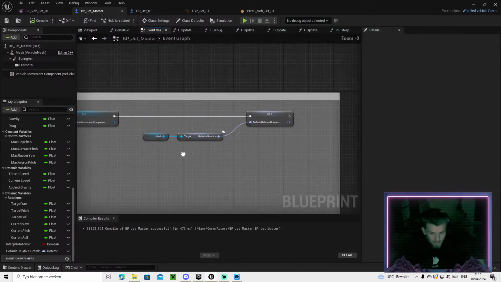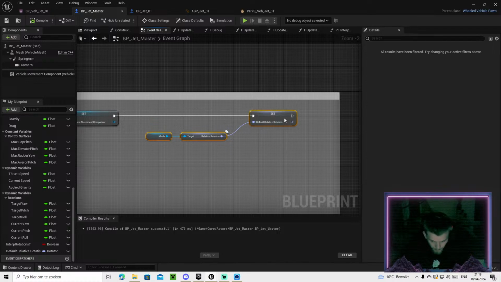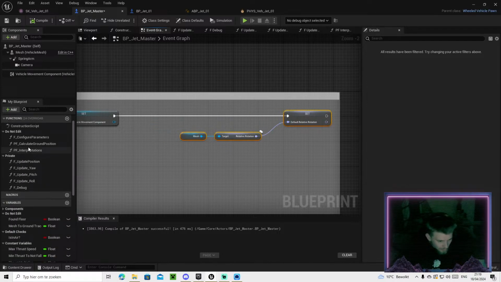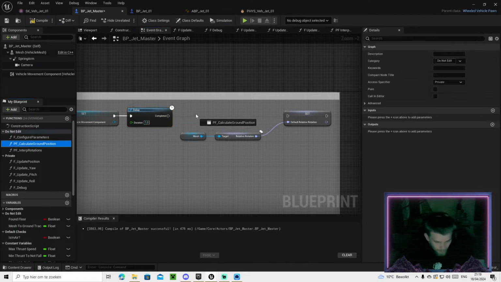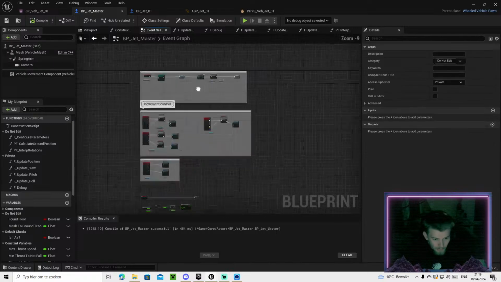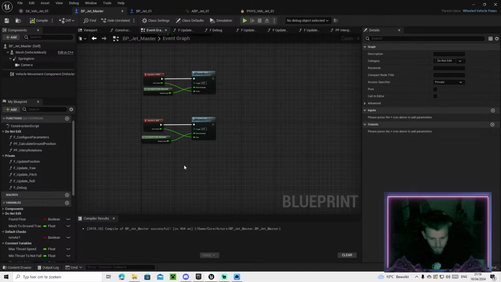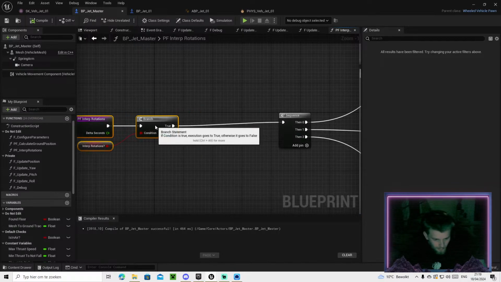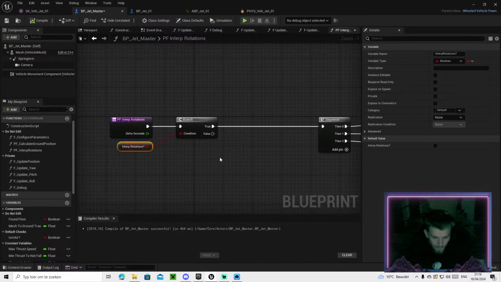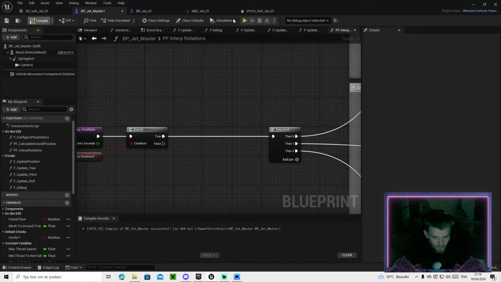So let's say that let's actually call the calculate ground position, but only after like 0.1 or like after 1 second, we're gonna calculate our ground position. Okay. And also in our interp rotations, after we make sure we want to interrupt the rotation, which currently has been set to false, so it's not doing that.